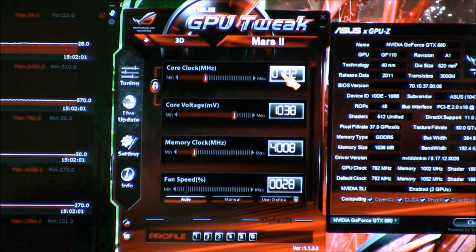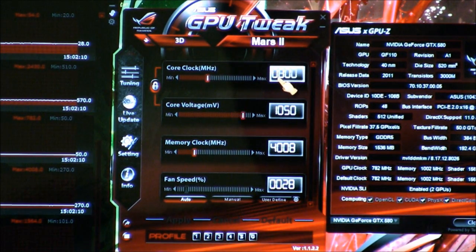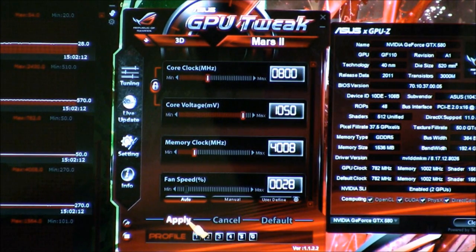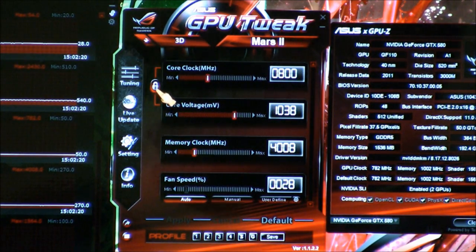One of the great functions and features is that this does support manual entry. So if I click on this with my cursor here, I could type in 800 and then hit apply, and it would apply that. Now one nice thing that you notice is that it automatically made some adjustment here. That's because we have this lock. And this lock is a synchronization tool that as the adjustment gets made to the core clock, it will make an adjustment to the core voltage.